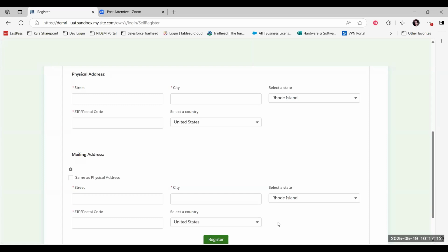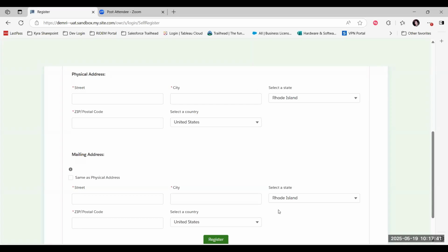Once you click on register, you will receive an email which is going to have another link in it, which will allow you to set a password and then access this system. Focus on that email when it gets triggered. If it is a personal email address like Gmail, Yahoo, or Hotmail, the Salesforce trigger will happen automatically.